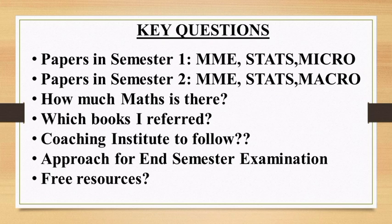Moving to the question of how much maths is involved: do not judge the maths from semester one and two about the whole course. The level for year one and year two is drastically different, and it is not as frightful as you may be thinking. But there is a great deal of maths involved, and it can only be studied if you study regularly and cover the syllabus in time. In Economics Honours at Delhi University, the component of maths is much broader than the component of economics — that is the biggest truth of this course.